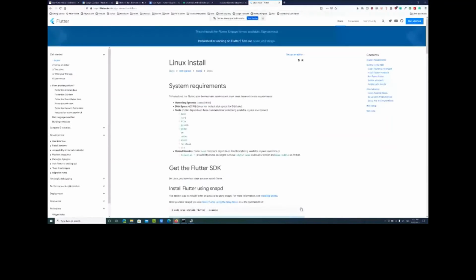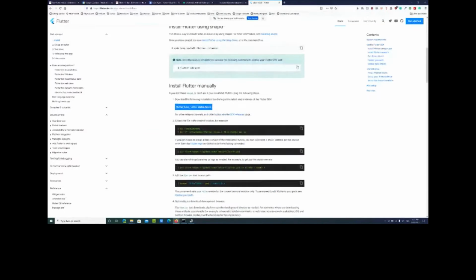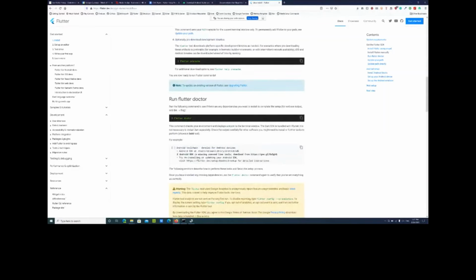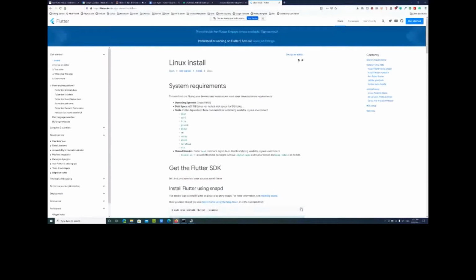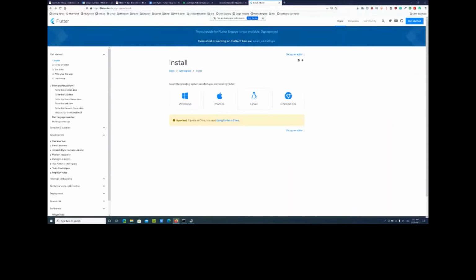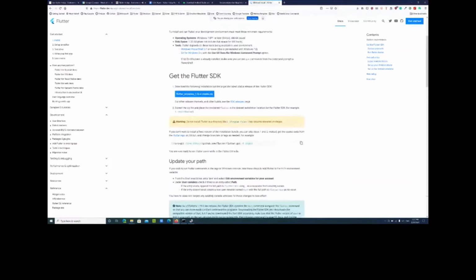There are a few dependencies that you may need to set up if you're doing Linux, but Linux is a bit easy because you're just running commands. We are going to use Windows. So the first thing we do is download the zip itself. The zip contains Flutter, all the CLI tools, the framework itself, and so on.